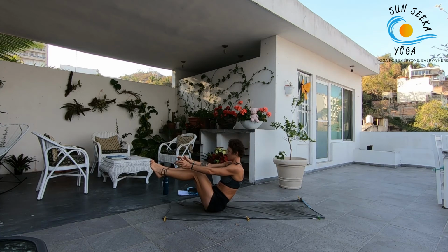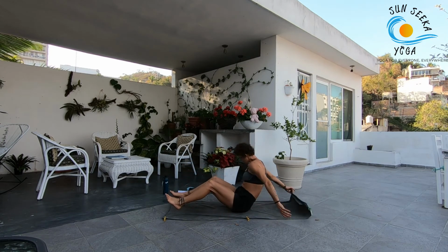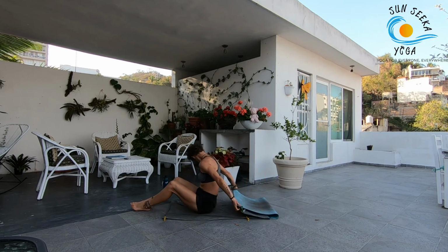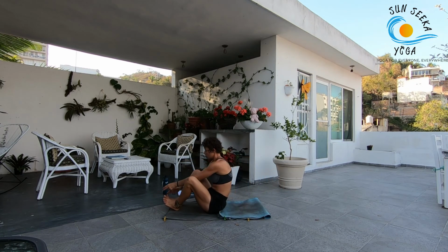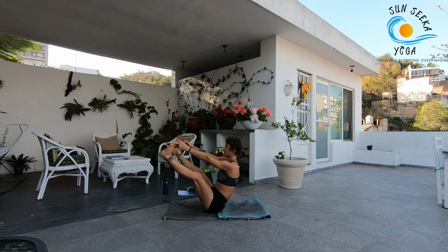This bug is just like hovering a few centimeters from my arm. It's not touching me. From here, we're going to take some rolls. So if you've got a bony spine like me, you might want to double up your mat. Otherwise, you're going to stay in your Navasana and you're just going to reach down, hold onto your big toes. Your knees can be bent, your knees can be narrow, they can be wide. Do what feels the best for you.